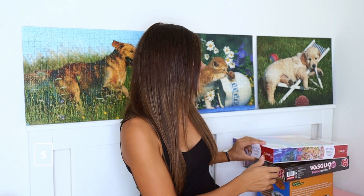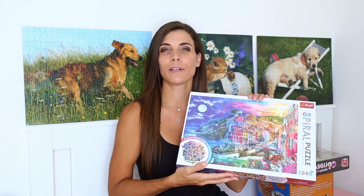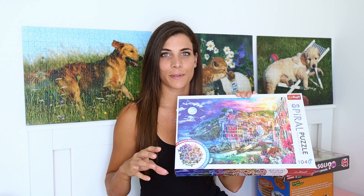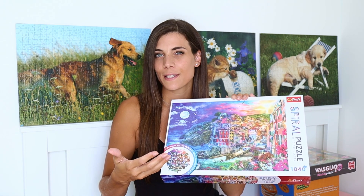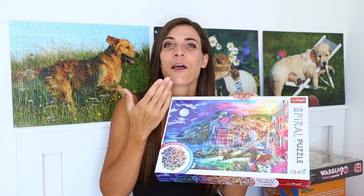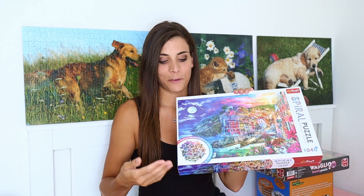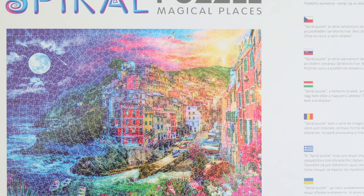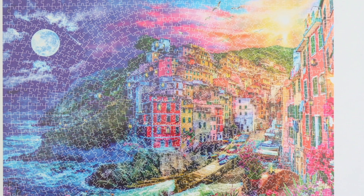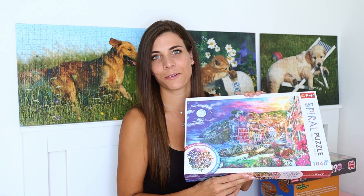The third section of today's puzzle haul is the puzzles that I bought. The first one is a 1,040-piece puzzle from Traffle. Someone commented under my video saying I should check the crazy shape puzzles from Traffle — those are the ones that don't even have an edge and don't have any normal pieces. But it recommended me this puzzle and I thought it looks quite cool because it's got a spiral. It looks a bit similar to a crypt puzzle based on how the pattern goes — in the back you can see it's got a swirl in the middle and then a square edge. I'm not really sure what to expect but I really like the colors and I said, you know, I'm just going to try it, why not.